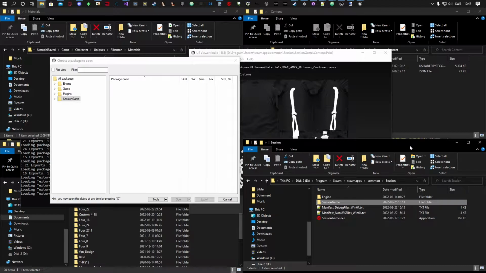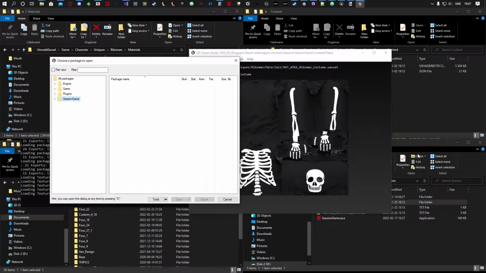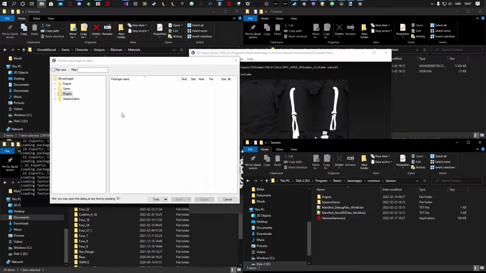What these represent is folders that would otherwise go into the root folder of our game. As you can see in the root folder, we have session game, which we have right here as well. We have plugins, which we don't have here, but that would go in here if we were to unpack all these files. Then we have game, which I'll talk about in a second.